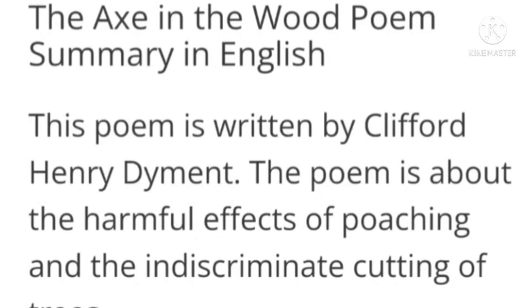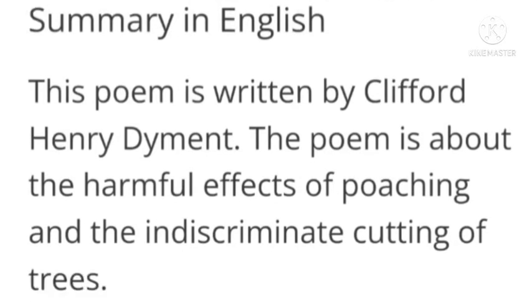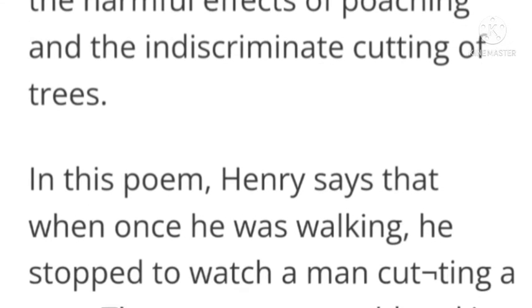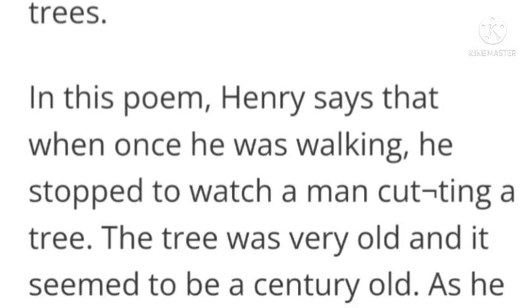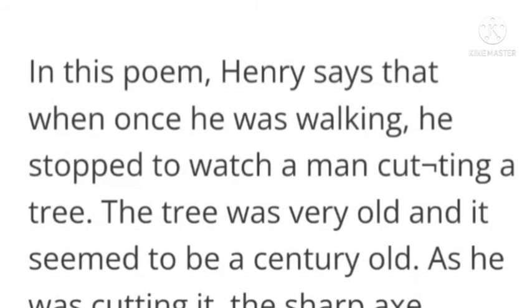Now, The Axe in the Wood poem summary is there in English. I will read it for you. This poem is written by Clifford Henry Diamond. The poem is about the harmful effects of poaching and the indiscriminate cutting of trees. In this poem, Henry says that when once he was walking, he stopped to watch a man cutting a tree. The tree was very old and it seemed to be a century old.